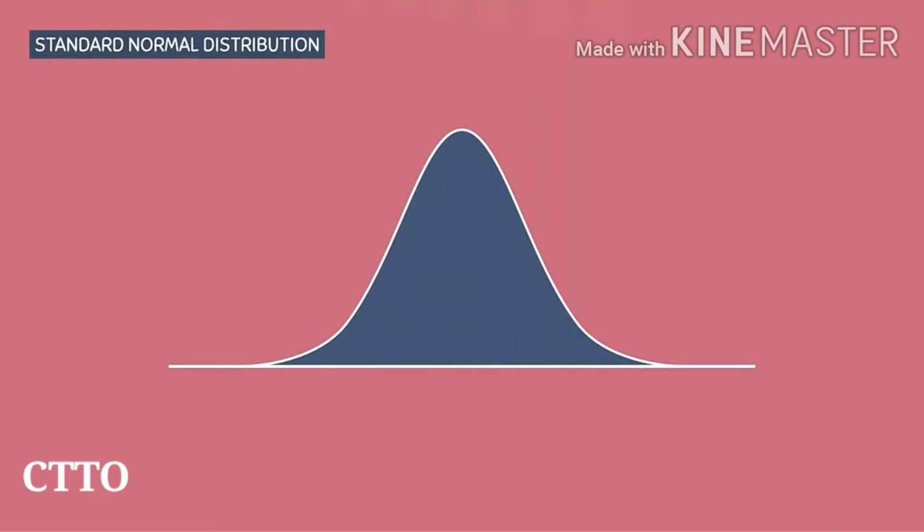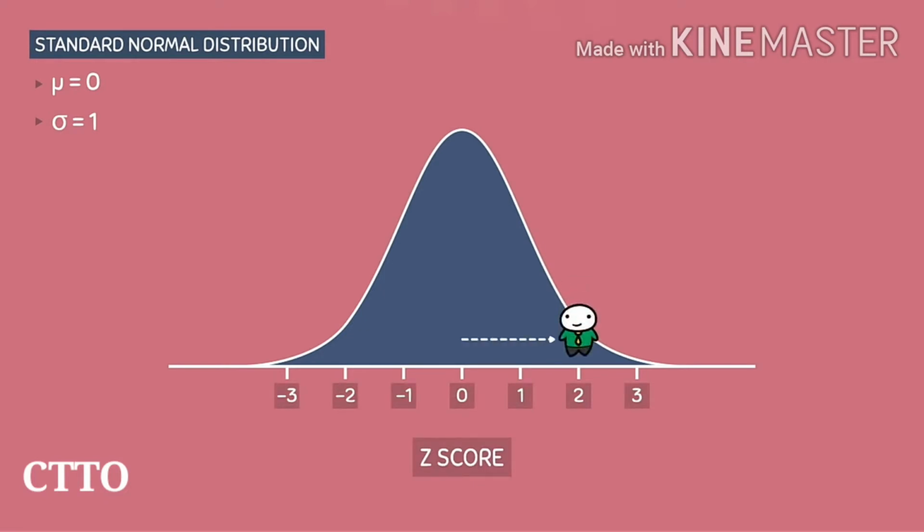The standard normal distribution is a special type of normal distribution that has a mean of 0 and a standard deviation of 1. Because of this, the standard normal distribution is always centered at 0 and has intervals that increase by 1. Each number on the horizontal axis corresponds to a z-score, as a z-score tells us how many standard deviations an observation is from the mean mu. For example, a z-score of -2 tells me that I am 2 standard deviations to the left of the mean, and a z-score of 1.5 tells me that I am 1½ standard deviations to the right of the mean.